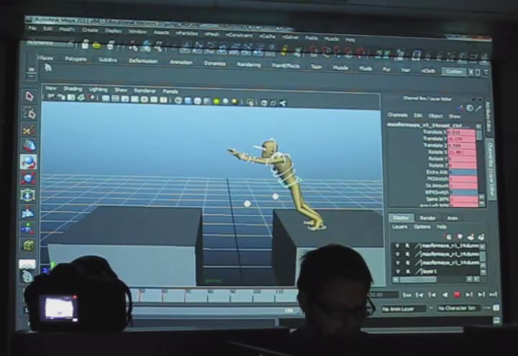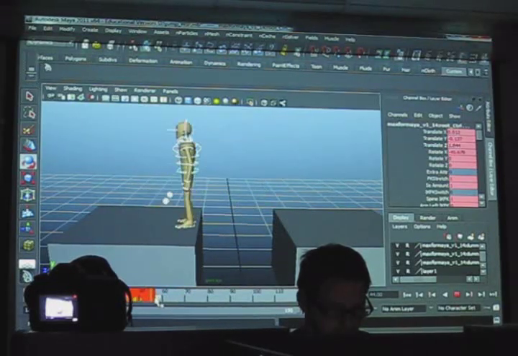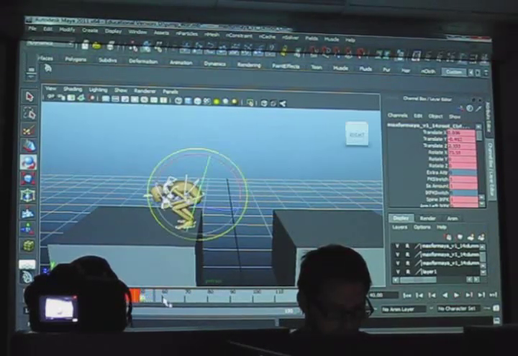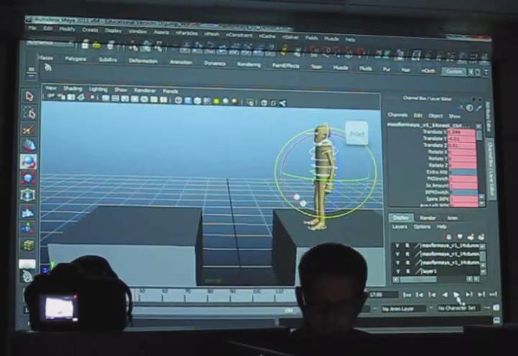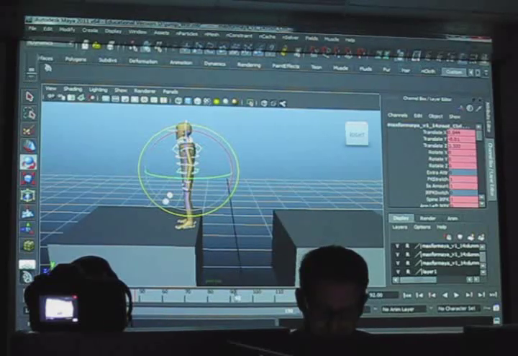So this will probably go this way a little bit. This can all come this way. I have way too many frames.